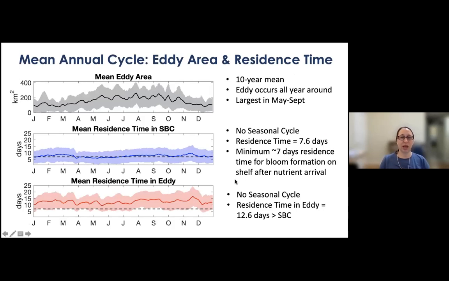So next we looked at the eddy in terms of its dynamics. And this was a little bit of a surprise, and I had no idea what to expect because I don't think anybody's looked at this. But first, what I did is I calculated whether the eddy was present and then how big it was in terms of area. And I would say at the largest, at this sort of 400 or 500 kilometers, this is about the largest recirculation can get, because it basically fills the whole channel.